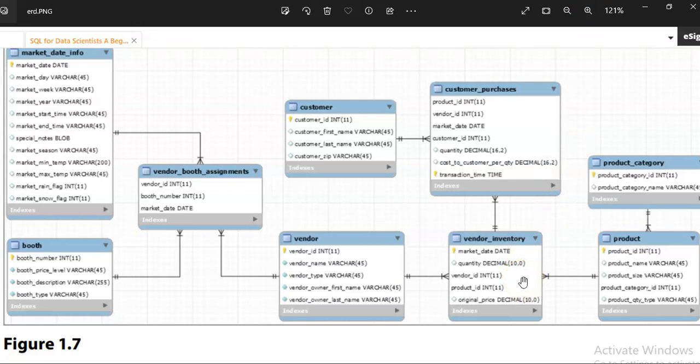I'd like to say, show me the vendor ID, the product ID, and the quantity from the vendor inventory table. Sort by the original price, but don't show me the original price. I want to show you how you can sort by a column that is not specified in the select statement. Just show only the vendor ID, the product ID, and the quantity.